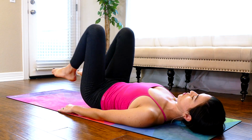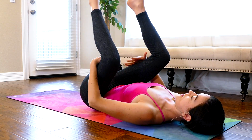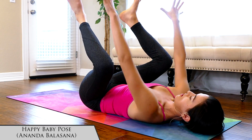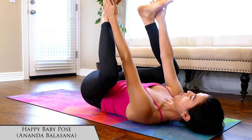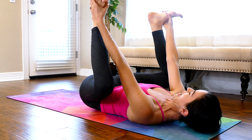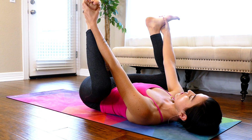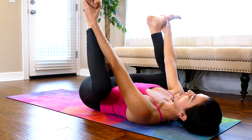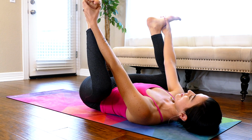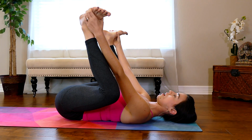Great work. Draw your knees into your chest and we'll find happy baby. So you can take your hands either to your thighs, to your ankles, or all the way up to your feet. Find the place that feels comfortable for your body today. Let your torso get heavy into the earth. Gently draw your knees down and counterbalance that action by pressing your feet up. You'll feel this a little more deeply in your hips.